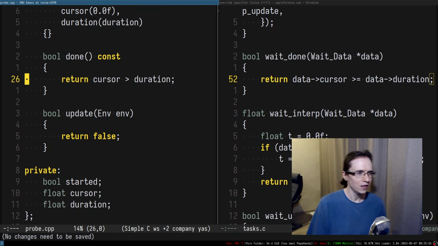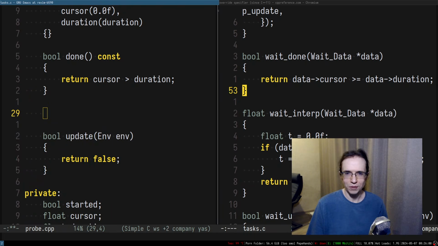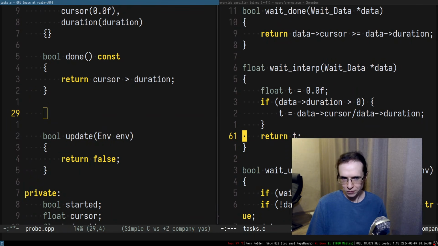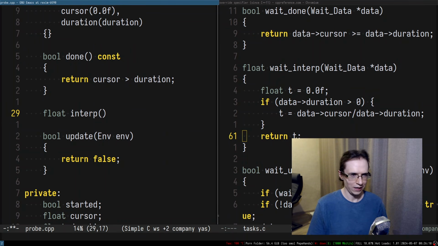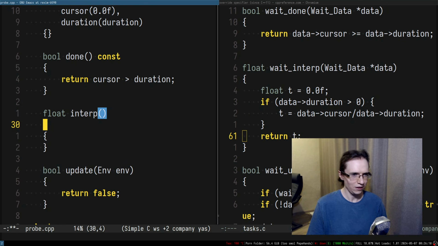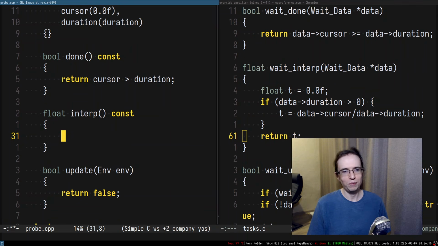Isn't that epic? So we're also going to have some other methods in here. For example, interp, which returns a value from 0 to 1. It's an interpolation of the wait task. So essentially interp, and we don't even have to accept anything in here. And in here, we can probably also say const. So the idea is to basically return cursor over duration. But what if the duration is equal to 0?